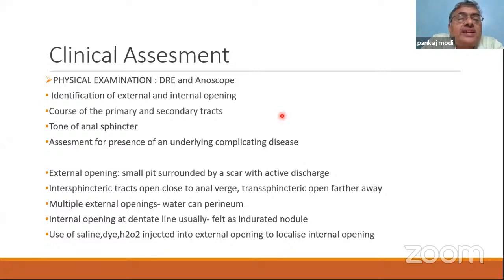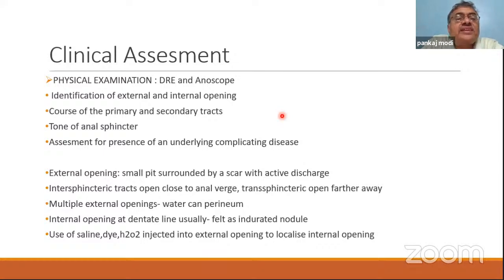Use a Cusco speculum to identify the problem, because an anoscope and proctoscope may not be able to identify it. That means the mucosa will fall on its own, and it may be hidden by primary piles. So to identify the internal opening, proctoscope is not the ideal thing. DRE is much better, that is either digital rectal examination or direct rectal examination. The problem with direct rectal examination is that it is very painful and may not be allowed by the patient. So actually it comes to EUA, examination under anesthesia. Ideally it is a part of physical examination, but we are not including it. But keep this point in mind: there is something like direct rectal examination, because sometimes openings are not seen by proctoscope or anoscope.